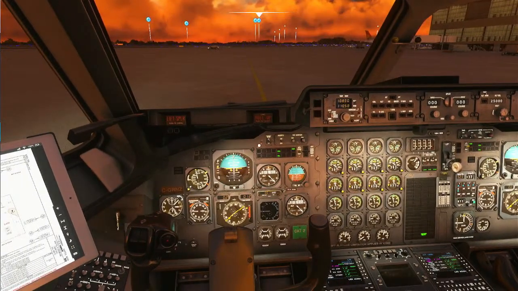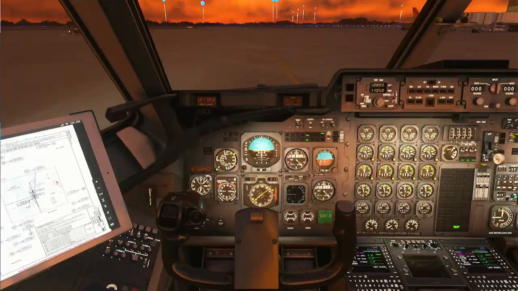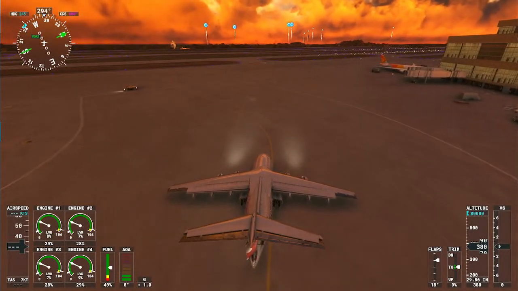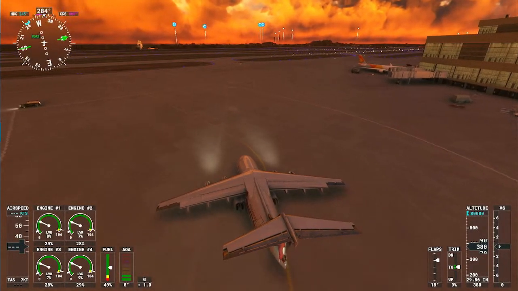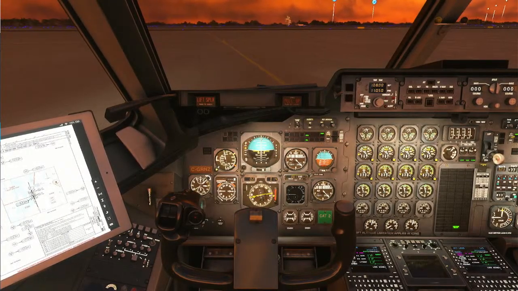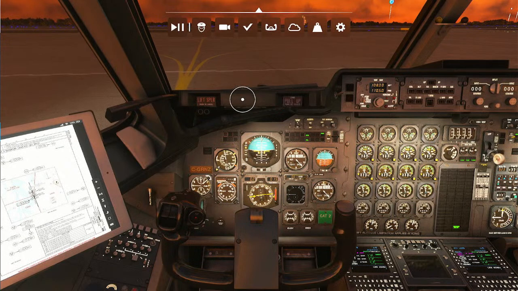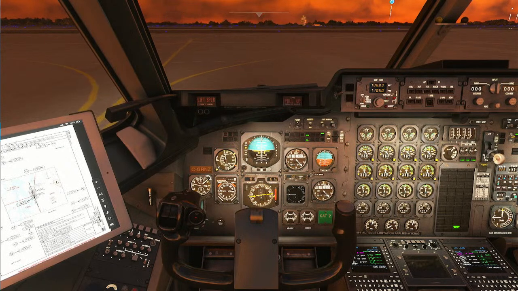Let me set my camera position that I like. That's left bumper and the B button. And I believe there is a TOGA switch. Maybe not. I thought there was a TOGA button. Maybe that's the ATR I'm thinking of.